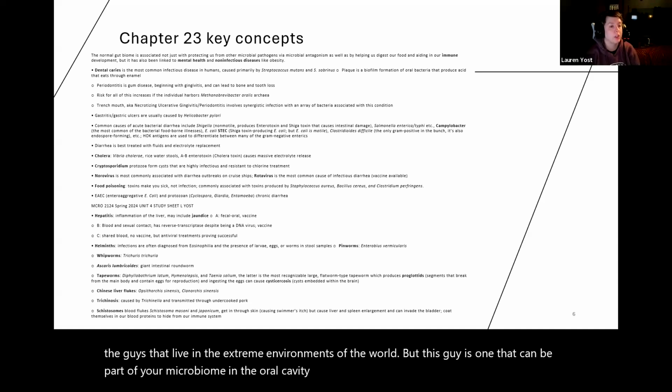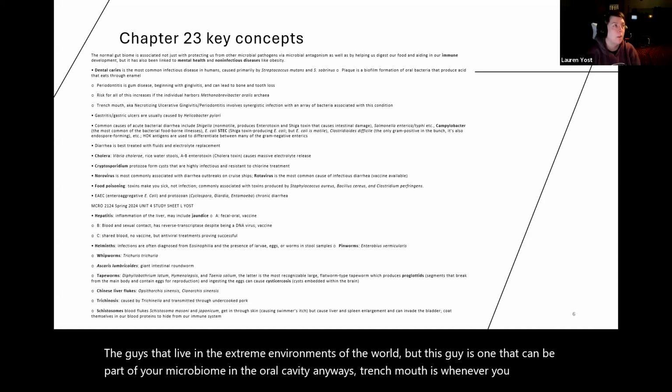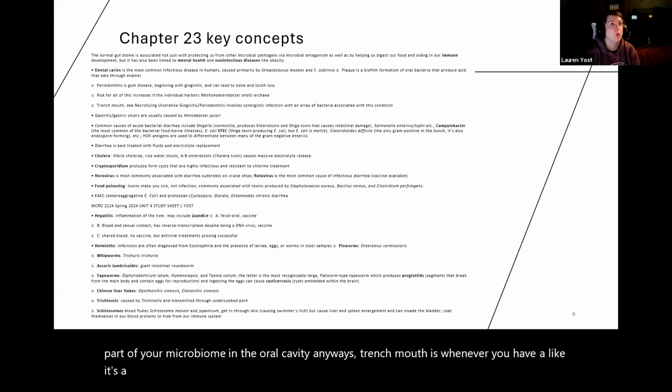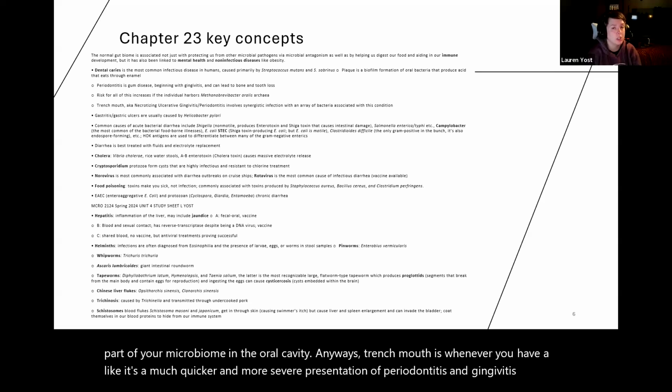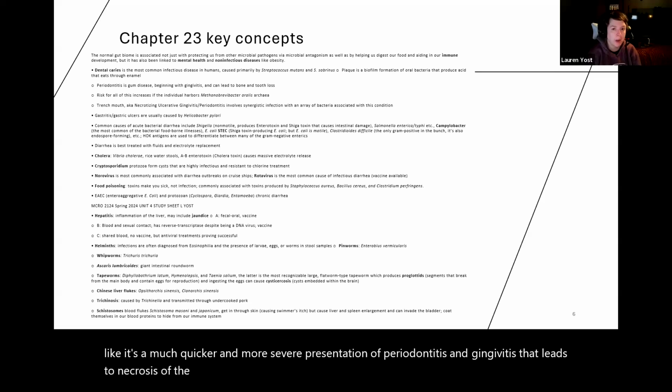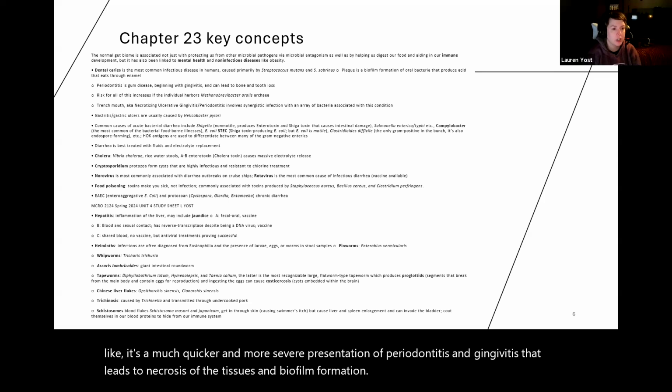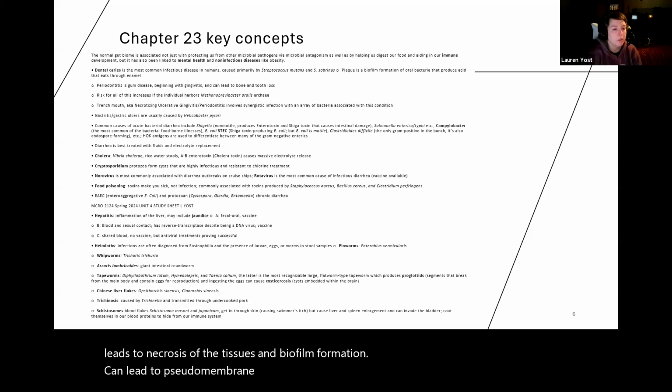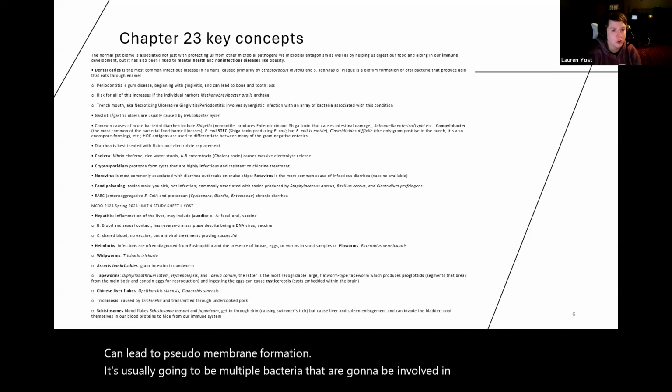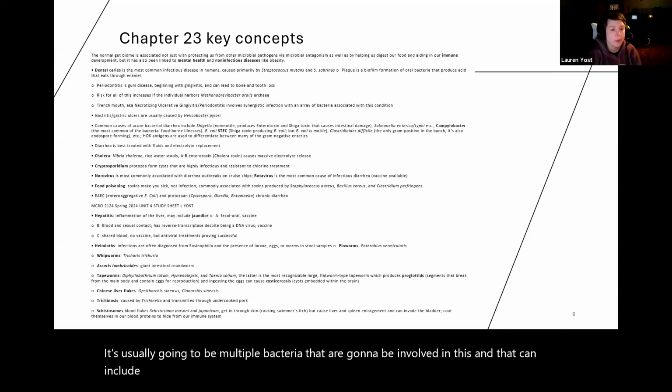Anyways. Trench mouth is a much quicker and more severe presentation of periodontitis and gingivitis that leads to necrosis of the tissues and biofilm formation that can lead to pseudomembrane formation. It's usually going to be multiple bacteria that are involved in this, and that can include Fusobacterium necrophorum that we talked about in the respiratory tract.